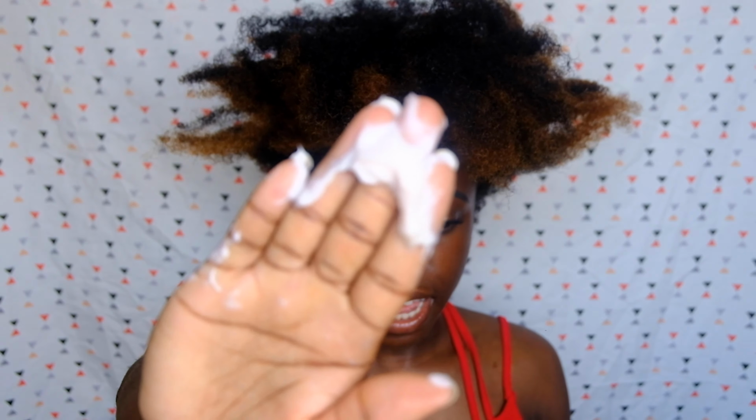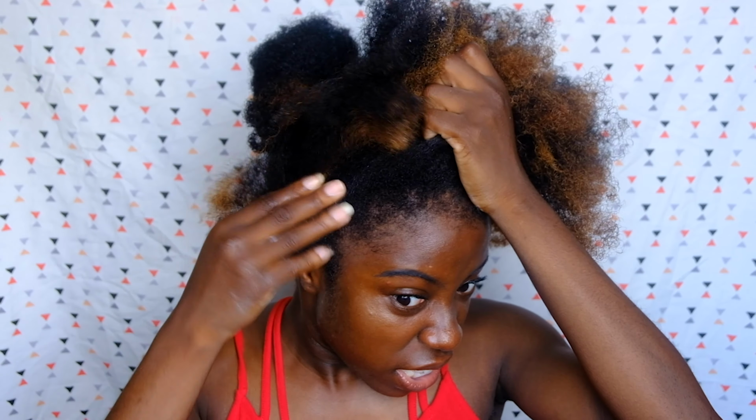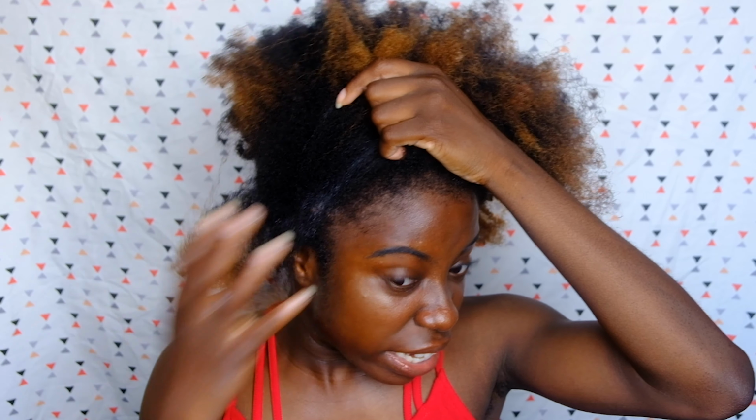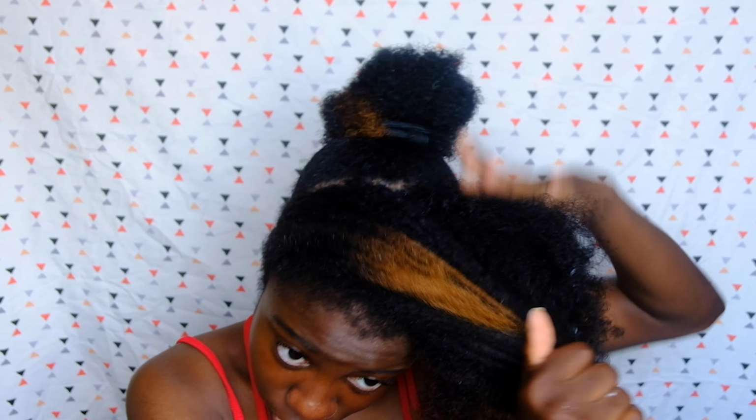Gonna take a little bit of that. Same thing. Kind of focusing on the ends just because my ends are colored and stuff, and I don't want product buildup to look crusty, especially since these parts are probably gonna be a little bit more crusty because I forgot I didn't wash it very well, didn't do the 360 in the mirror.